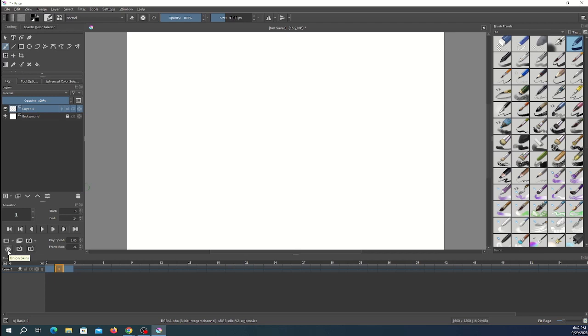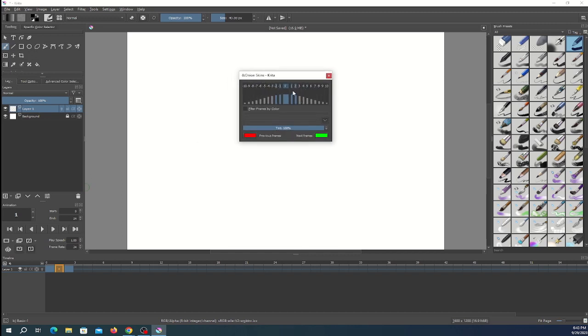So it looks like an onion because it's called onion skin. It's this button right here in the bottom left part of your toolbox. Oh, it opened on the other stream. And this will let you set how many frames ahead or behind you actually see. This one, by default, is set to 2, and you can just click these numbers at the top.